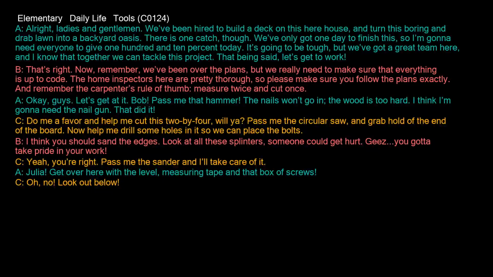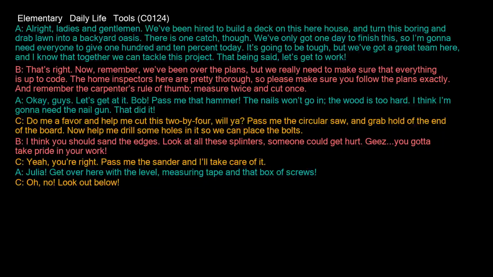said, help me cut the 2x4. Yeah, she said, help me cut this 2x4. So a 2x4. This is a very popular type of wood that you use in construction. A 2x4 is basically 2 inches by 4 inches. So 2 inches high and 4 inches wide. So it's the most popular and common type of wood that you would use for construction, a 2x4. You'll hear it all the time.